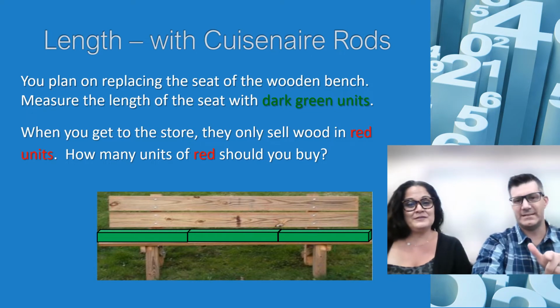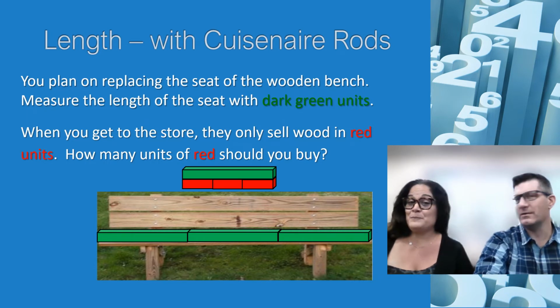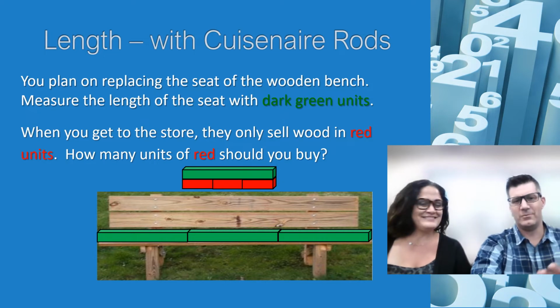All right, so you should have done this in your task and noticed that 1 dark green is equal to 3 of your red units. So we're going from a larger unit to a smaller unit of measure. So I must divide them, right? I don't know. Oh no, I must multiply. I don't know. Yeah, I forget. I wasn't taught the procedure. Okay, well, let's figure it out.